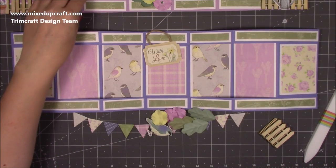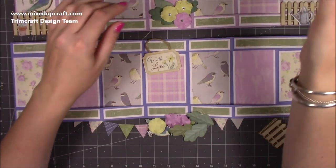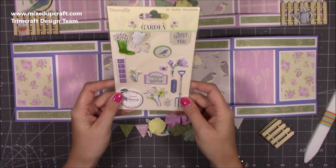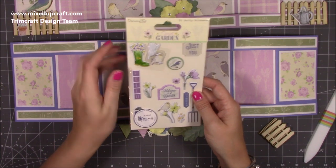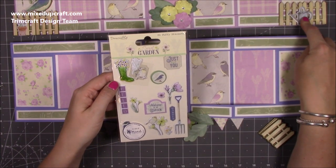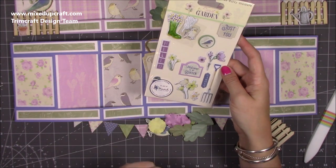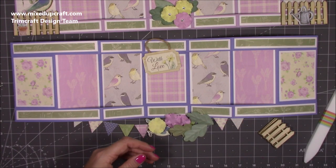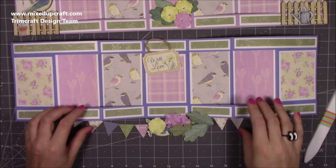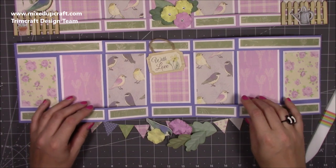And then the stickers that I have here and here are from the sticker set, so I'm obviously going to use something different because you only get 1 of each. So I'm probably going to add the Wellington boot instead of the watering can, and then there I will have this other bird one probably, so I'll pop them on in a moment. So I'm going to pop this on high speed now. I've got my hot glue gun ready, and yeah, get this all decorated and make it look really pretty.